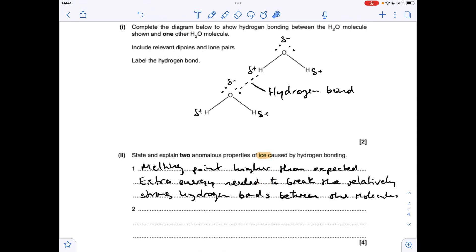The other one we can talk about is the relatively low density of ice compared to water. So in the solid state, H2O has a lower density than in the liquid state, which is an unusual property. What's that down to? It's down to the fact that when water freezes, the hydrogen bonds extend slightly, and they actually push the water molecules further apart, and they create what's called an open lattice structure.